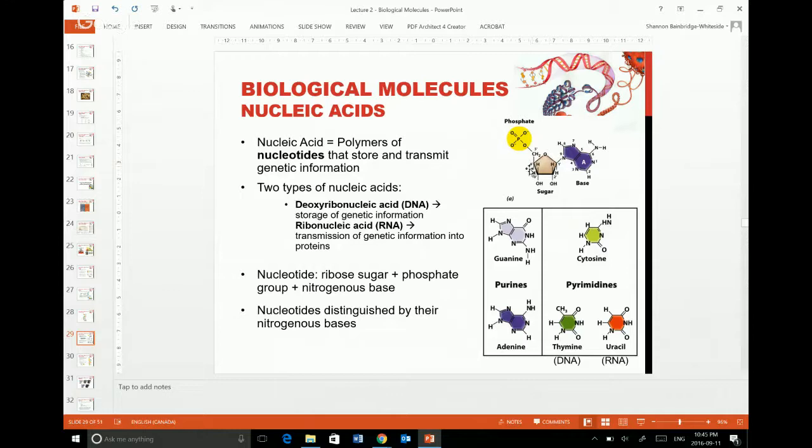At the core, you have a ribose sugar. On one side of that ribose sugar, you're going to have a phosphate group, and on the other side, a nitrogenous base. There are 5 different bases that exist in human cells, 2 of them being purines and 3 of them being pyrimidines. This is what makes up your G, your A, your C, and your T in the case of DNA, or U in the case of RNA, looking at a string of genetic information. You can see that each of these bases are slightly different.